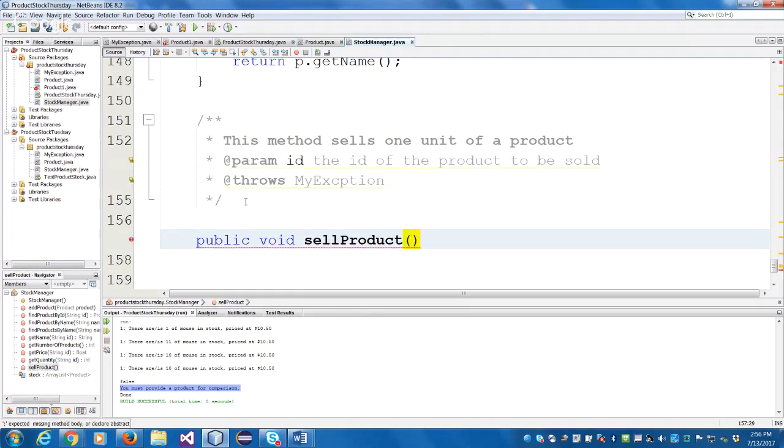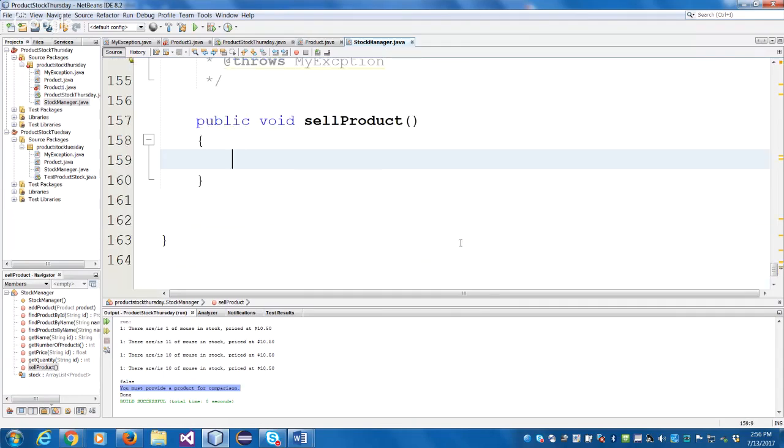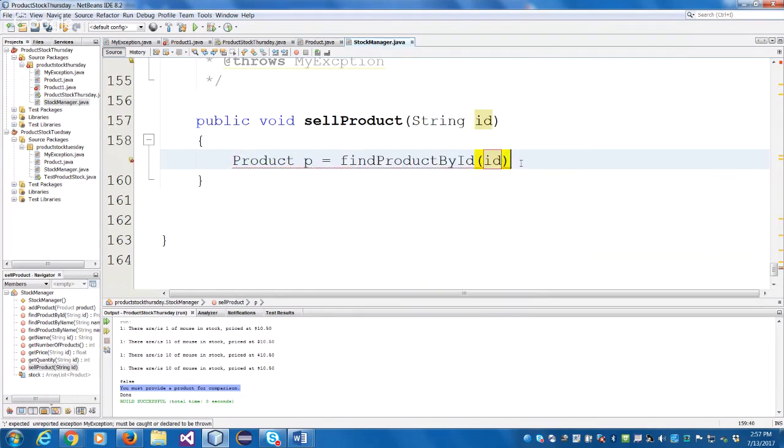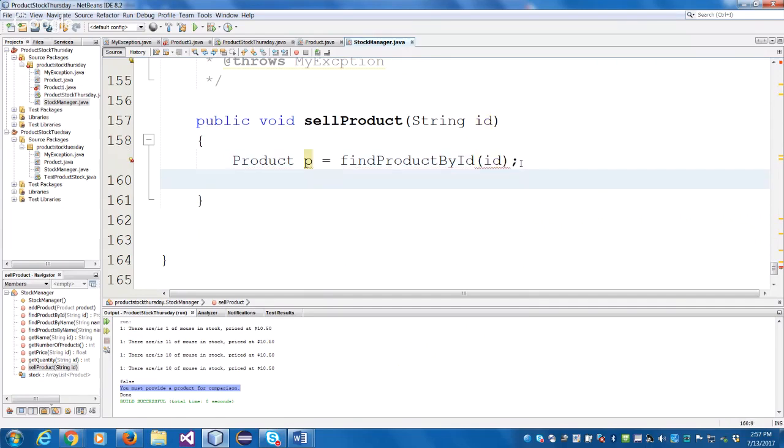Keep in mind, we don't talk to the product, we talk to the inventory manager. Therefore, we need a manager. That's our manager, our stock manager. Okay, you sell a product. And how do you sell a product? Of course, if you want to sell a product, you have to give me an ID. Right? So what happens? The first thing, see if the product even exists. How can you sell something that doesn't exist? So notice how useful those find methods are coming. So you try to find that product by ID. Now, if the product is not even listed, it will throw an exception.